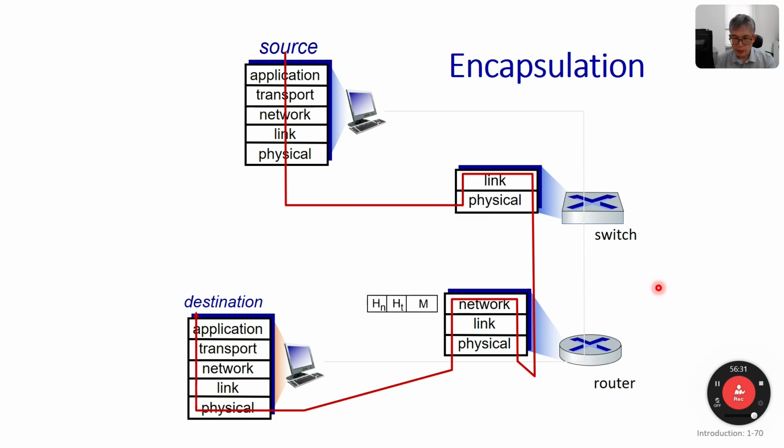Okay, and then it updates the link layer next hop, the Ethernet destination address, and then delivers to the destination. When the packet arrives here, it is called a frame, and then the layer 2 frame header is detached, and then the network header is detached here, and the transport header is also detached, and then the final message arrives at the destination.